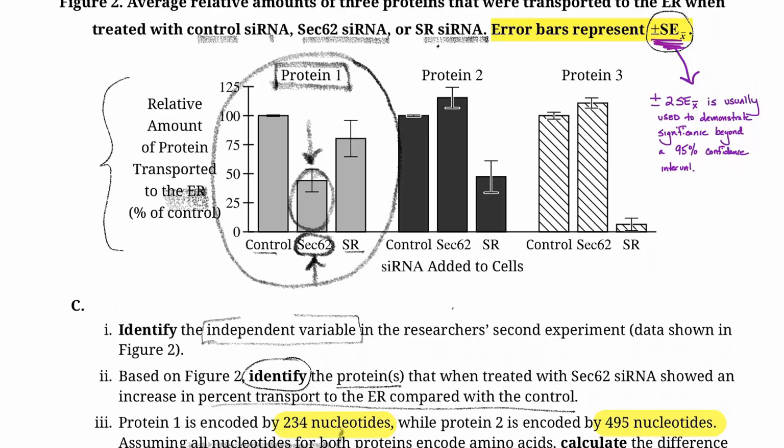So again, kind of a little bit confusing because we have different things going on. We have a transporter protein. And if you're getting lost in the sauce, let's talk about it this way. This is a transport protein right here. This is my passageway here, okay? And this would be the ER. Let's do it this way. And we have this perfectly translated protein, and it can only get through this type of protein, which is, in this case, Sec62. Let's write the 62 there. I can write it here better. So this is the 62. All right. And so if we lower the amount of that, then this protein cannot get through the ER, and there's less of it. So this is protein number 1.